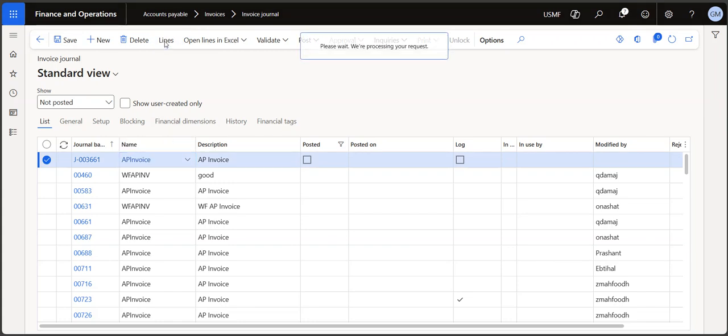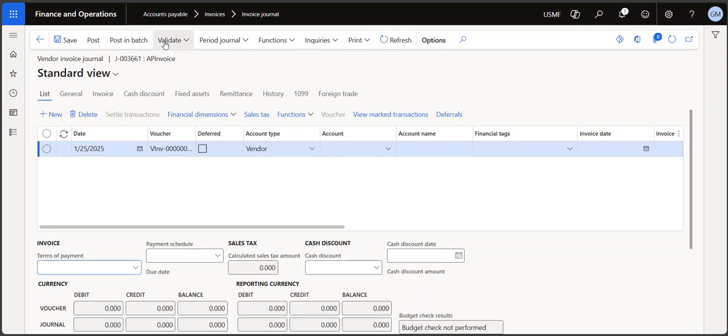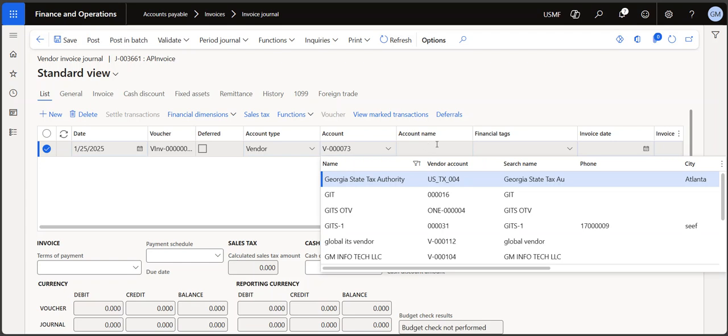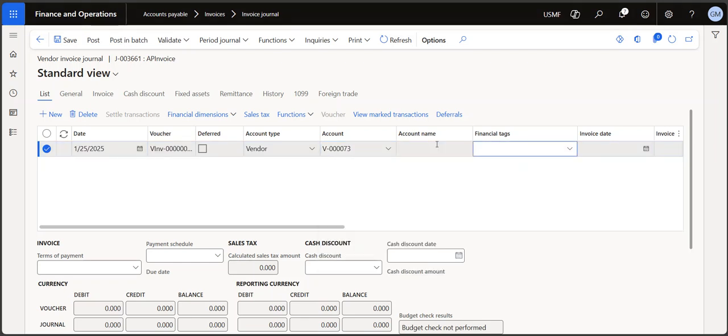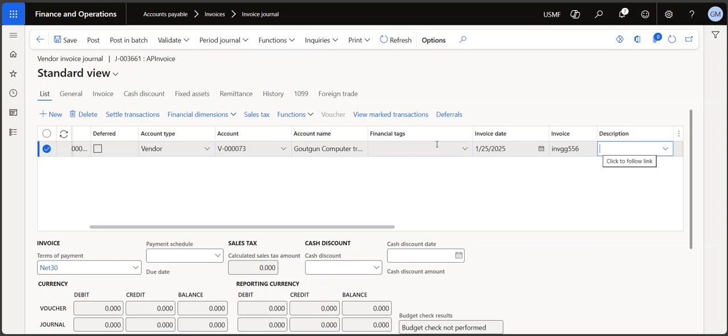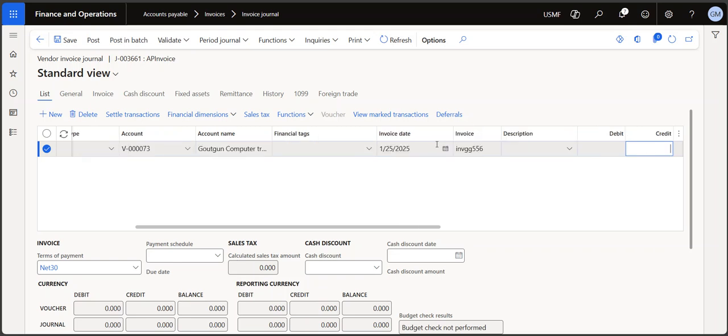This is a very straightforward invoice booking. Here you will select the respective vendor account. For example, here I am selecting Outgun Computer Trading. After selecting the vendor, you will give the invoice date, invoice number, description and amount.